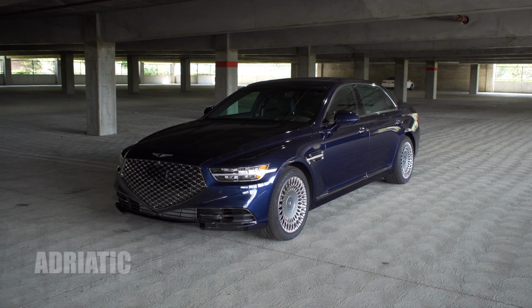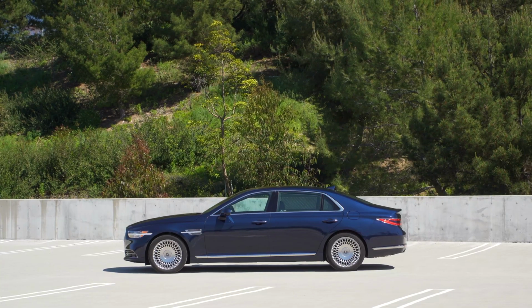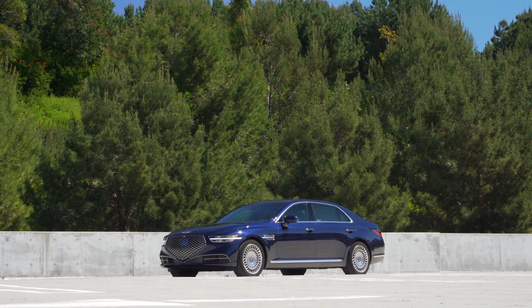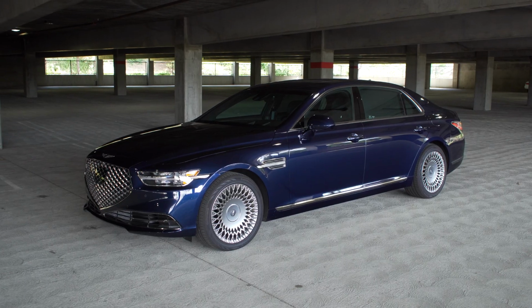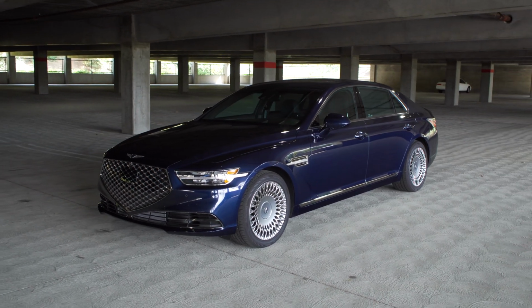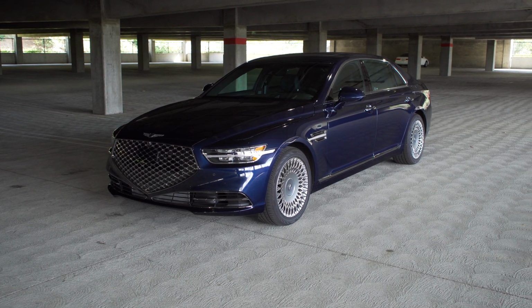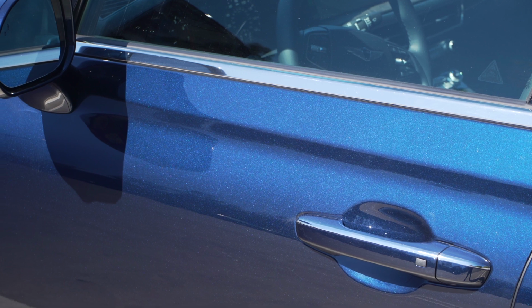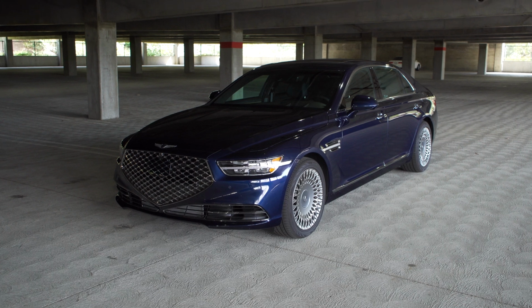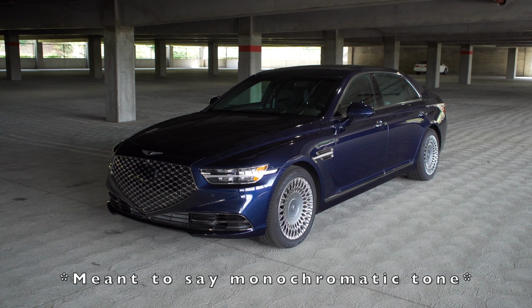Now, this color is going to be called Adriatic Blue, however you want to pronounce it. Either way, I think it's a good option for those that want color but they don't want to be too flashy and vibrant with their color. So instead of going with the normal silver, black, white, gray that these cars are usually purchased in, this blue gives it a really nice rich navy tone without being too out there, and I think it's beautiful. It's got a ton of sparkle and flake if you really look at it, and in this sort of a setting where it's kind of dim, shadowy, it's really monotone, and it just has a real nice luxurious feel to it.